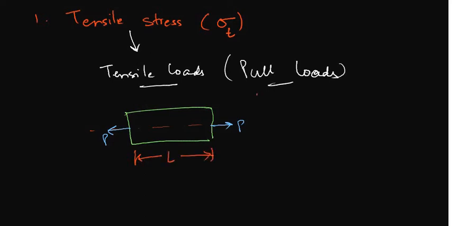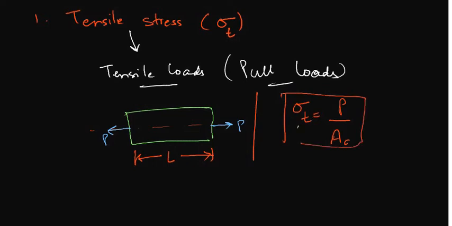So when you have a tensile load, the length increases. The stress which is produced for such a loading is tensile stress and is denoted by P upon cross section area. The mathematical formula remains the same. As it is trying to increase a quantity, that is length, a tensile stress is regarded as a positive stress. So whenever you see a plus sign, it indicates a tensile loading condition. Okay. Let's move on.